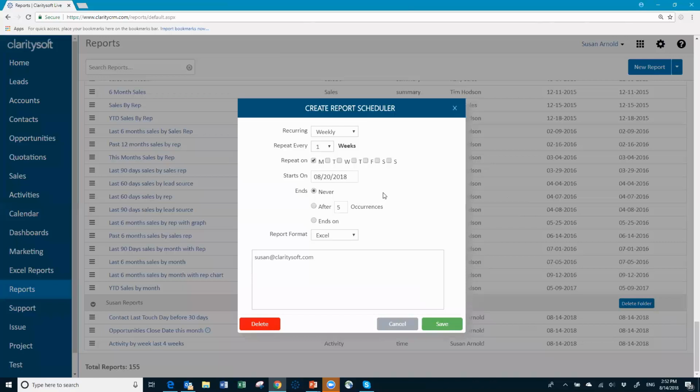So that means I would get an updated opportunities report for this month with a close date of this month every week, which makes sense because then I see how many other opportunities maybe got added in from last week to this week. So that's how that works. And it works really nicely. It just generates it, sends it out, and you can forget about it because it shows up.